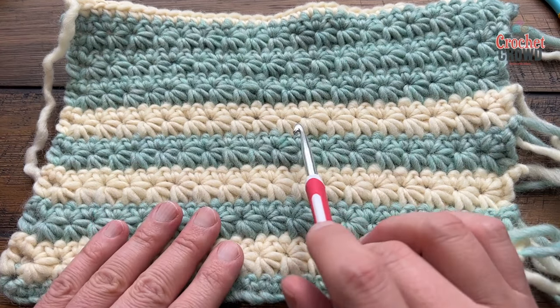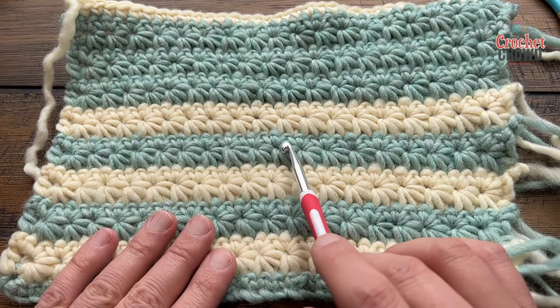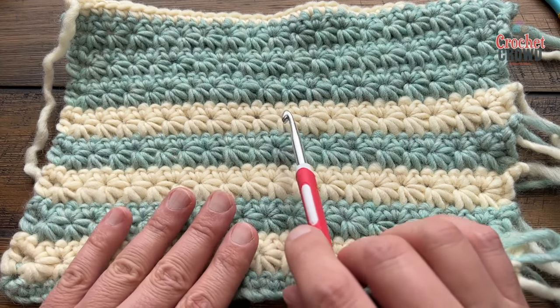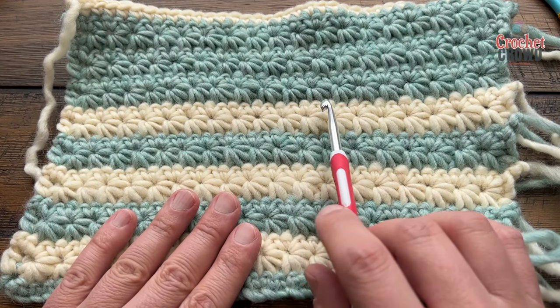Today we have the star stitch. The star stitch is a really cool idea. It's based on the multiple of two, so no matter what length you want to do, your chain is always in multiples of two, so an even number.